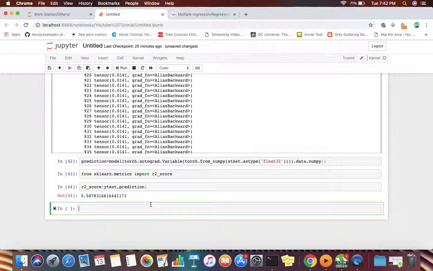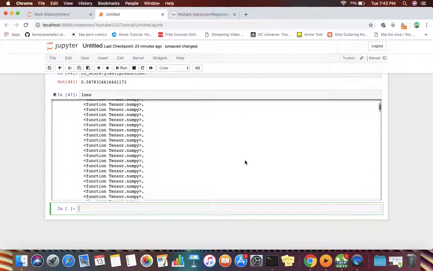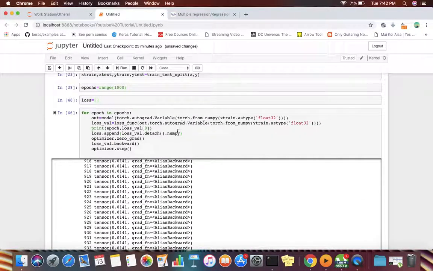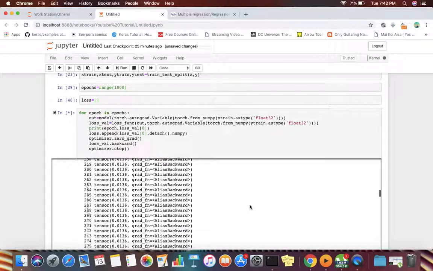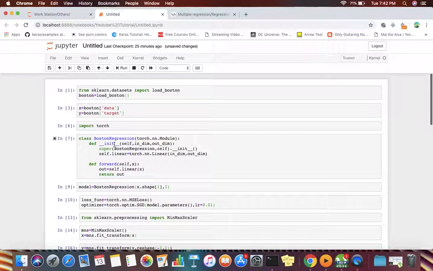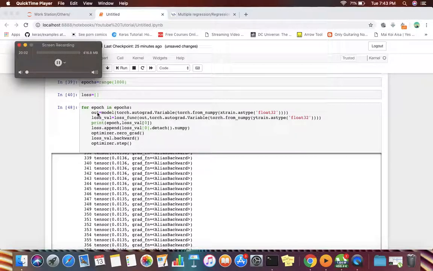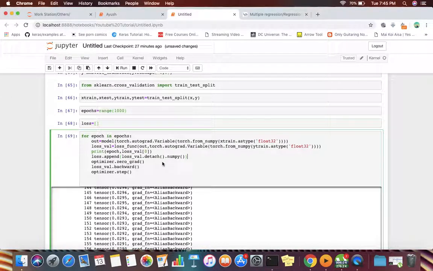Let's see what the value of loss is. Maybe loss value of 0 should work. Yeah, so basically it's loss val dot detach dot numpy.